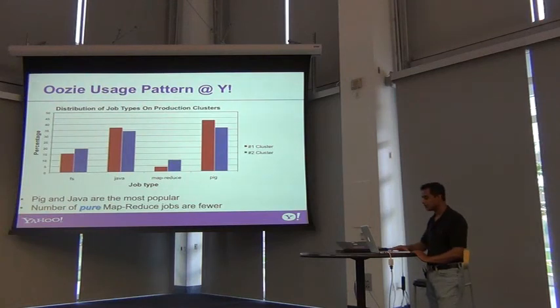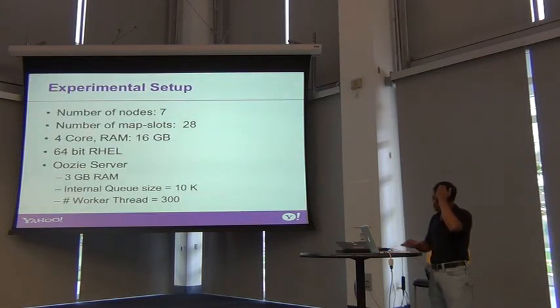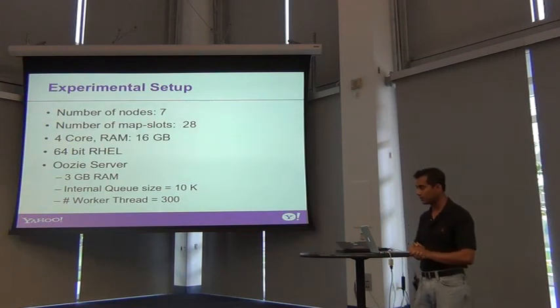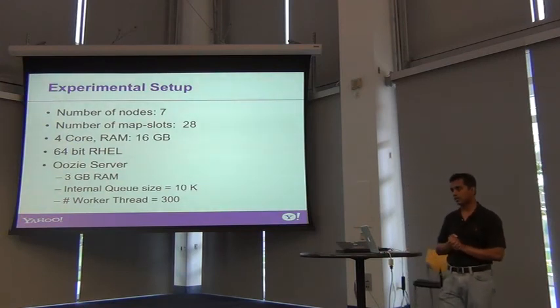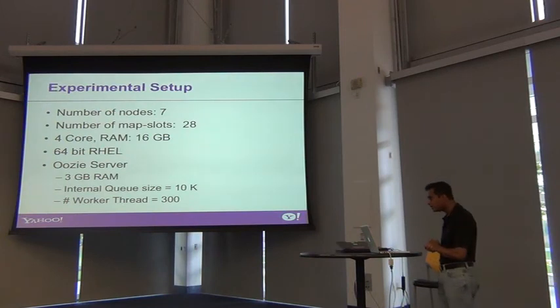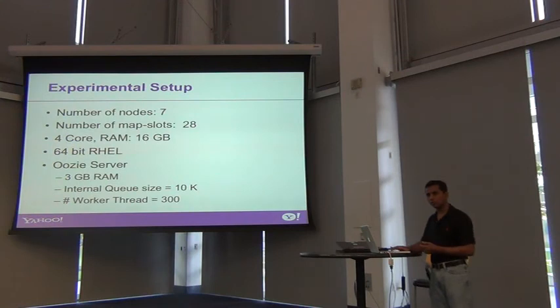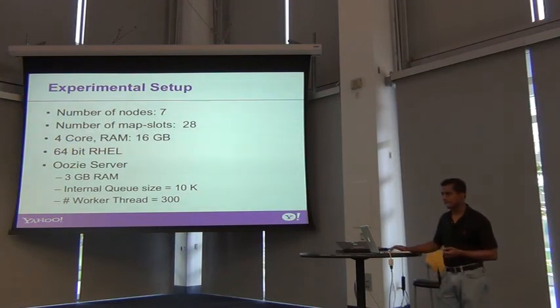Okay. So next one is our own manufactured or simulated environment. I told you that this is the very beginning of our benchmarking. So we took a very small system, a 7 node system, where there are only 28 maps and some other specifications here. I don't want to go through the details of that. Whoever is interested can do that.